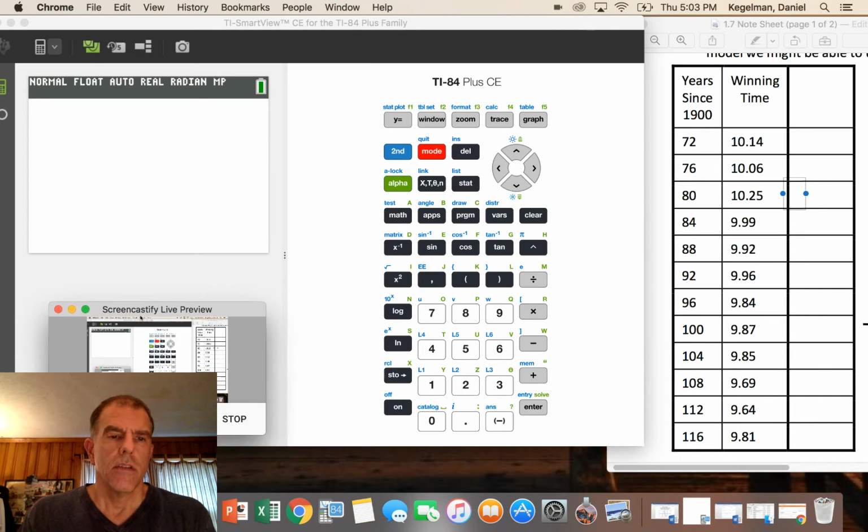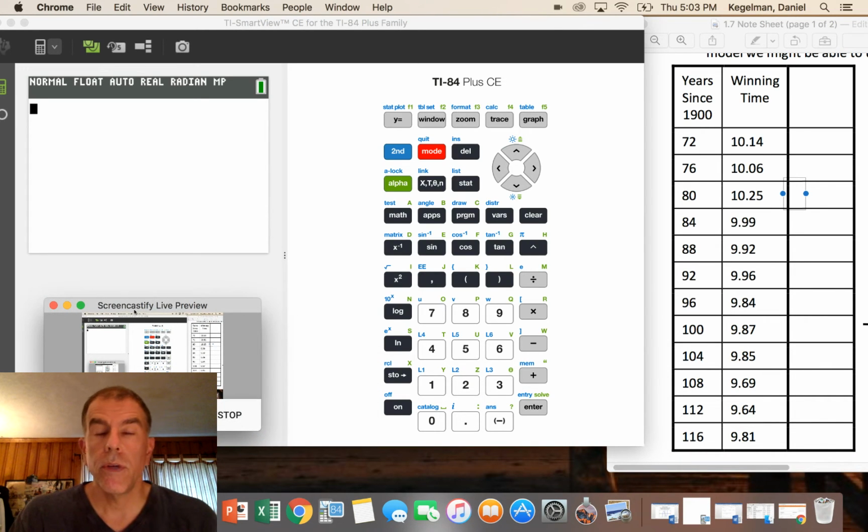Hey guys, right now what we're going to do is, because we've been working so much with functions and describing them and composing them and finding their inverses, and studying 12 basic functions, we're going to actually let our knowledge of functions help us to analyze some real world data.